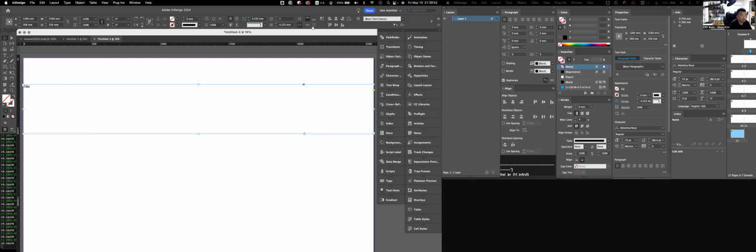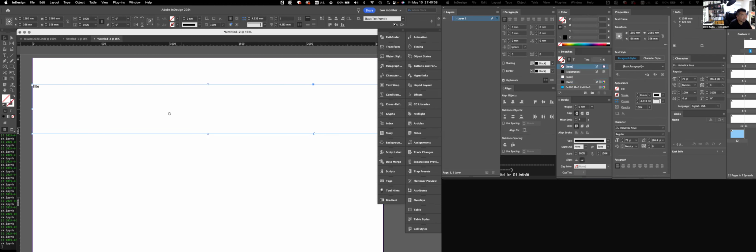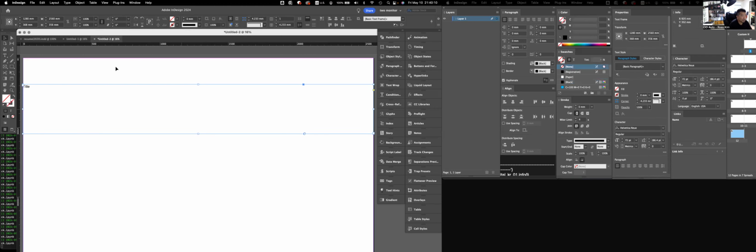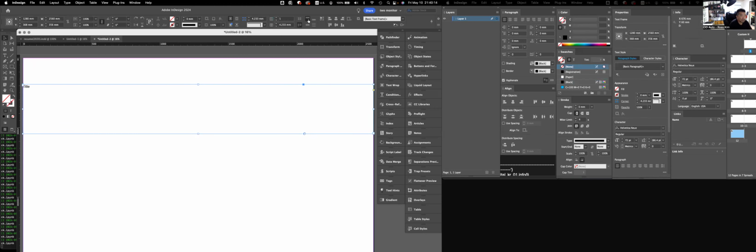Now you have to understand that text is the text itself, but the text box has different settings. If I look at the text box, I can set it so the text goes to the very bottom, or I can set it so it goes to the middle.